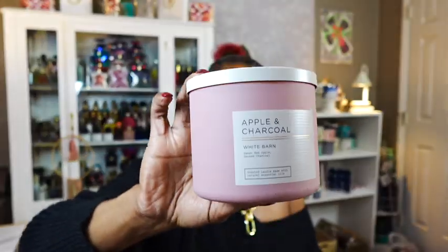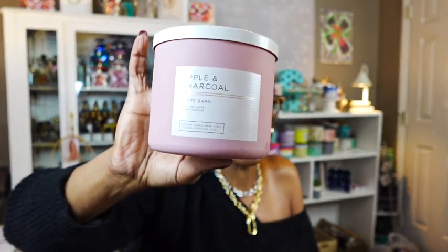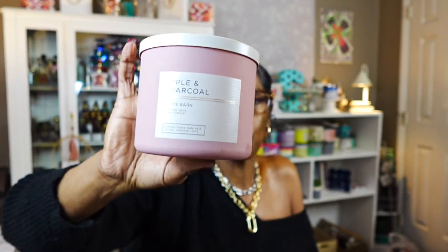So this is a really nice candle. It is highly fragranced. It does throw. I live in a 2-story home, so this one will travel up the stairs, or if I'm coming down the stairs, it'll meet me in the middle of the stairway, and it's a nice candle. I haven't seen it in store this year. I did get this candle last year, so I think I had 2 or 3 of these. I can't quite remember, but this is one that I did pick up at SAS. I do remember picking this one up at SAS for 75% off.